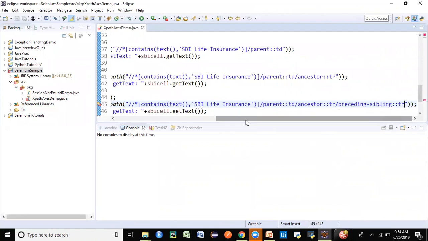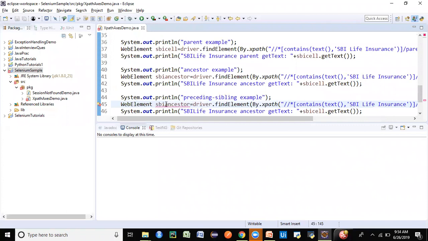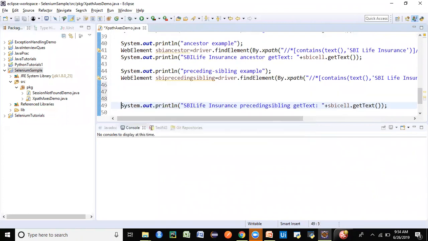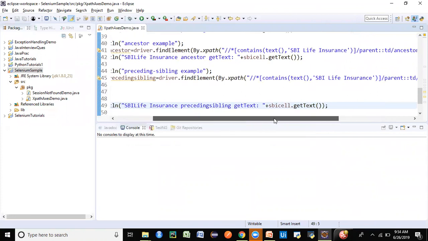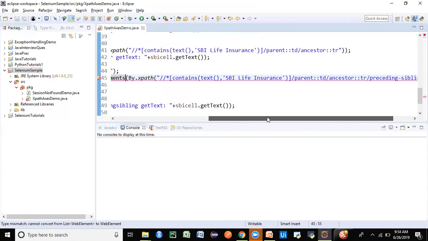Store the XPath here in this particular line, and here I will say SBI preceding sibling. And I am not yet done for printing the get text because this will come within an iteration or a loop. The reason is because this is not just one element. I have to say find elements now because it's going to return more than one element.